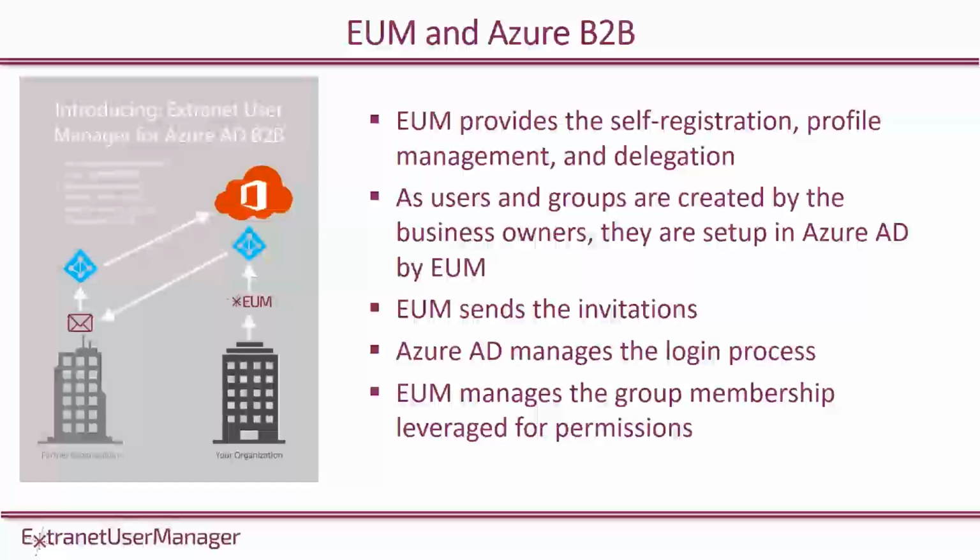The last point is really to do with my on-premises SharePoint scenario at the beginning that I talked about, where we want to use Azure Application Proxy to provide access to that on-premise system. You can do that through Azure B2B, but what you have to do is, as well as inviting them into Azure AD, you also need to create an on-premise account for them. So they still need an on-premise Active Directory account. They don't need to know that it exists. They don't need to know the password for it, but it needs to be there and connected to their Azure AD account. So that's something that you need to wire up for each user that you're inviting in through that process.